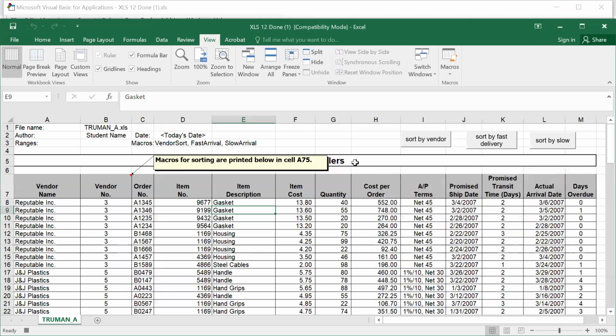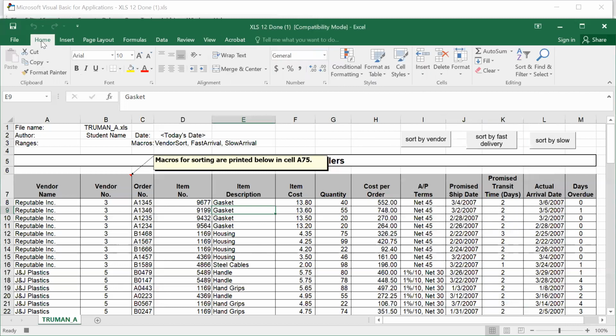That's still recording. And again, I'm going to pop up here for just a minute and show you. Now, when I'm ready to stop recording, I'll click that button when I'm ready to stop. But I'm not through yet, okay? So I'm going to click Home. And I'm going to click over here on the custom sort.